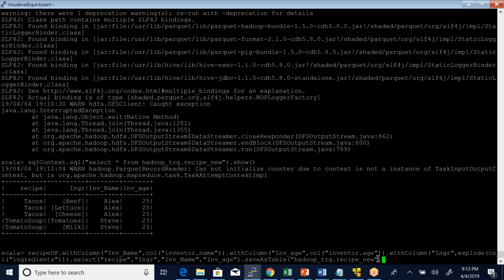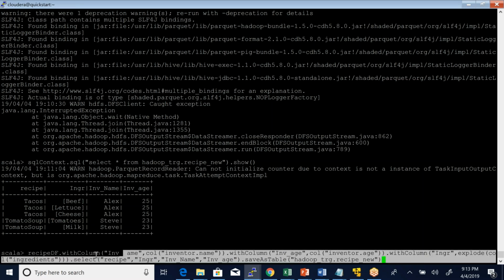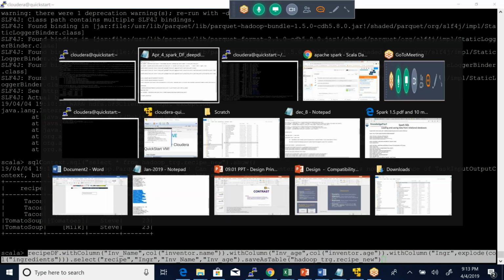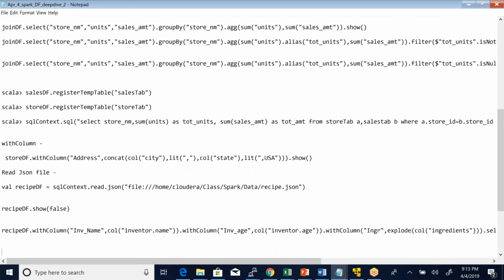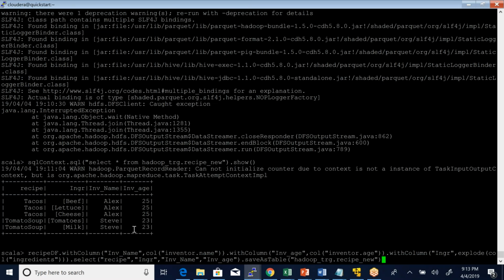This is what we used to do in SalSwap. We used to get some JSON files. We have to process them, basically filter them, do 10 different transformations, then create the file and send it to EDW. These are common things we used to do, and this is what you will be doing in many places as well. Okay, just copy this, but this is how you can perform operations directly on the JSON data format. The JSON file data format is a little different because it has structures, arrays.